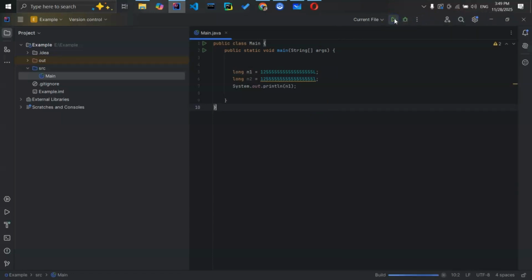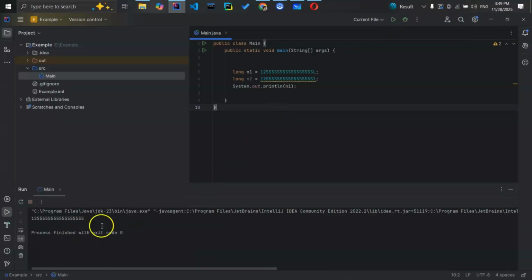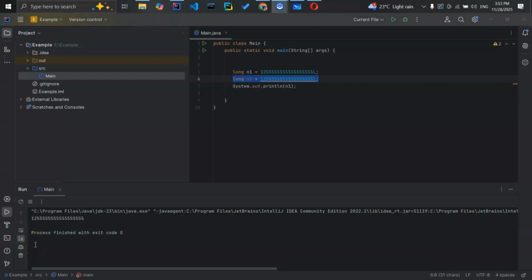So run it. Please print this yourself. We can use long to represent the world population, the number of stars in a galaxy, and likewise.